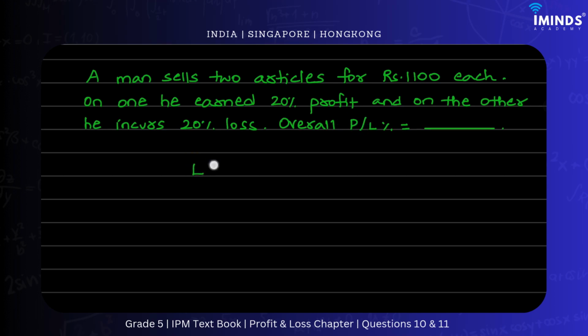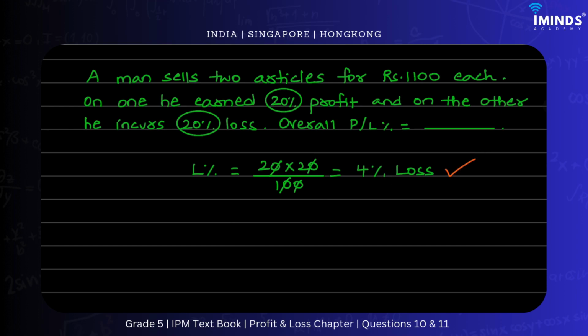So loss percentage is equal to: you will take this number and this number, which are always equal, we are talking of equal in numeric value. You will just multiply those two numbers and divide by 100. So this goes away, this goes away. You end up with 4% loss. All right. So the answer is 4% loss.